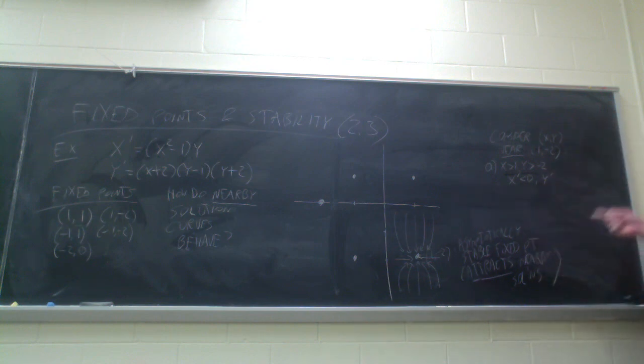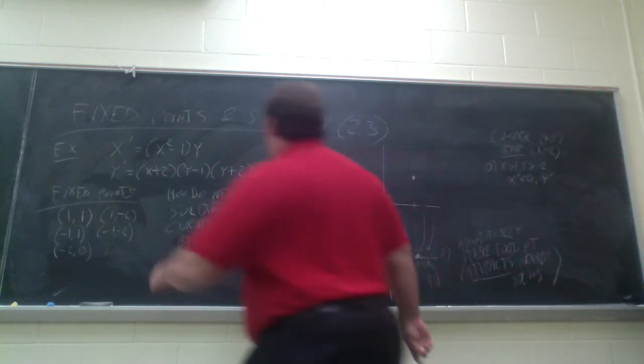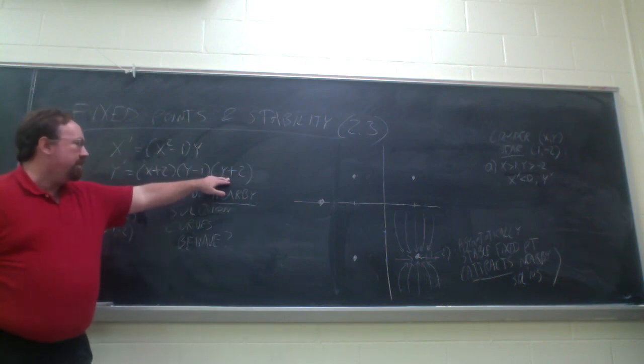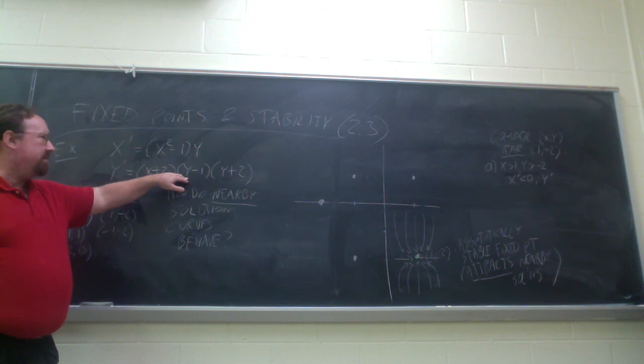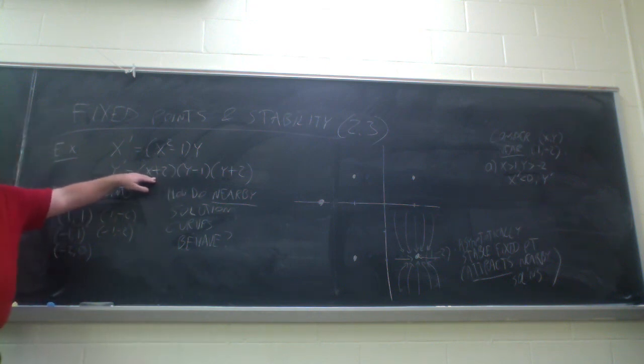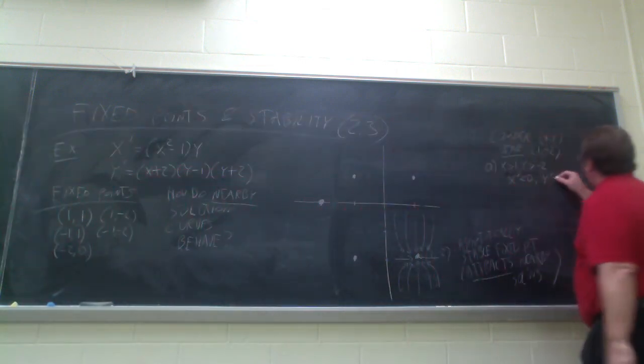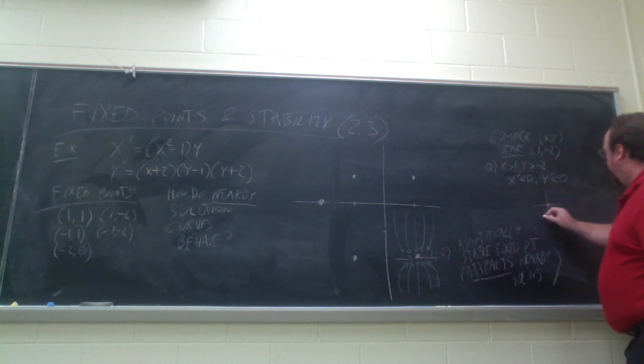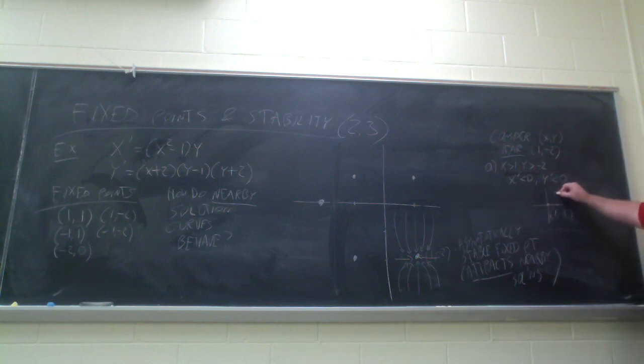And what about y prime? Is that going to be positive? Well, this is going to be zero. Positive. Okay. That's going to be negative, and that's going to be positive. So the whole thing is going to be negative. So here's your fixed point of 1 and minus 2, and here's a nearby point out here. x prime and y prime are both negative. It is driving it towards the fixed point. So if the sign of a derivative is opposite of the sign of the deviation from the fixed point, and it is in both cases, it's attracting it.